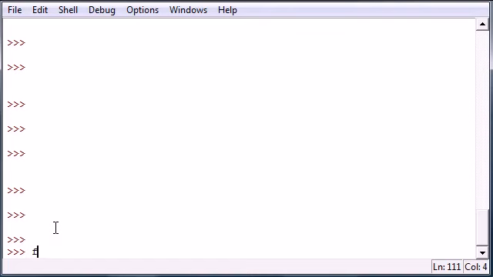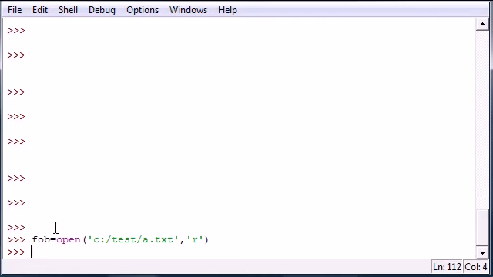So let's go ahead and create a new file object, and of course, like before, we want this to be a read object. So find your path, C, hope I remember it, test a.text, and of course it's a read object, so go ahead and press R, and now we have a file object that can read. And what we want to do is create a list using read lines.